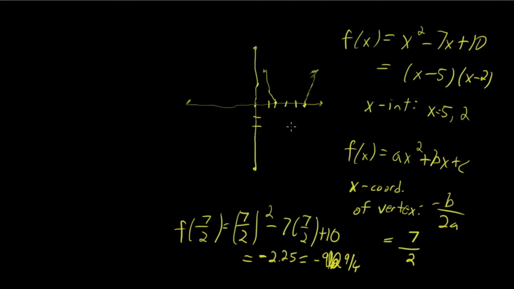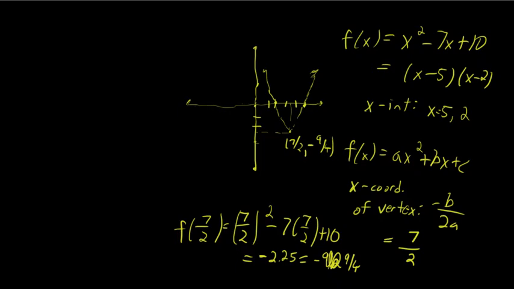So it's going to be somewhere here. So the x coordinate is about equal to 3.5 here. So 7 over 2. And the y coordinate is negative 2.25. So negative 9 over 4. So I'm sure you've gone through that process many times.